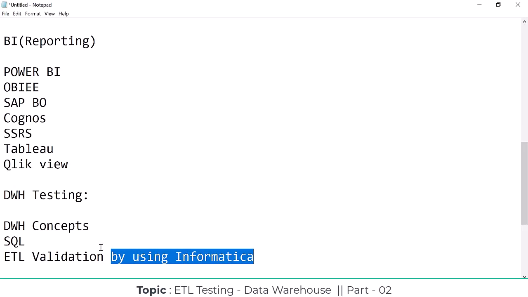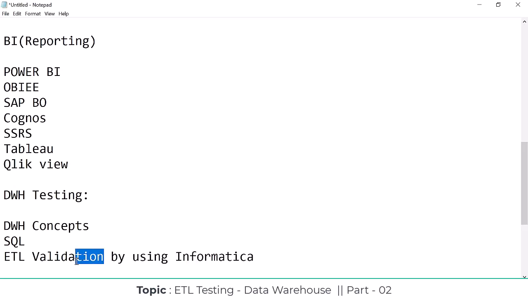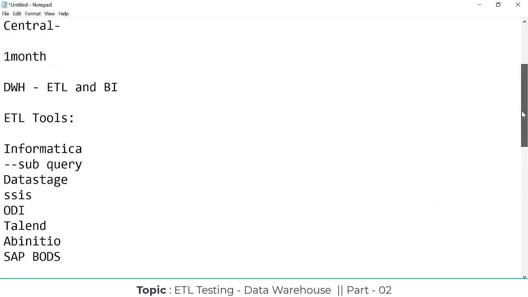the process will be the same, guys. The ingestion and then validation process will be the same. Even for big data, the same process we follow for ETL testing, ETL validation, we follow in Hadoop testing also, or cloud testing also. Okay, here I explained the things that are there.